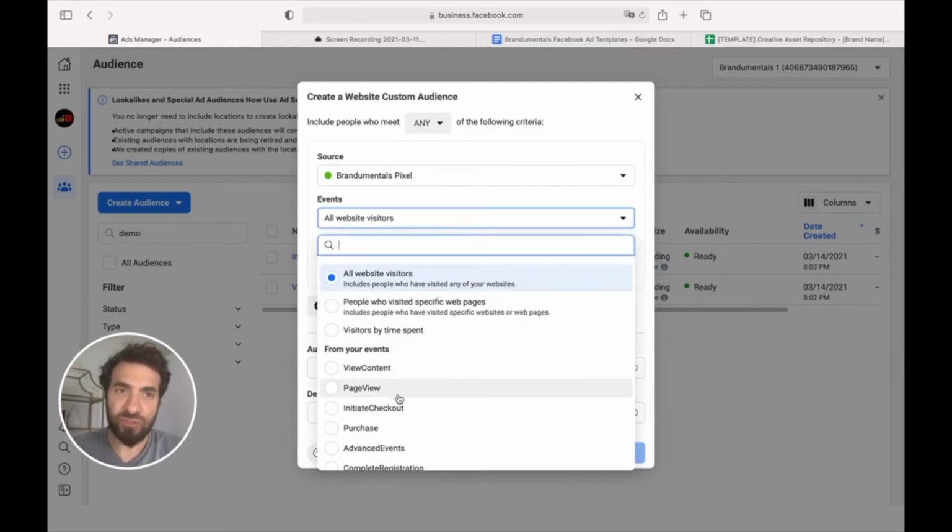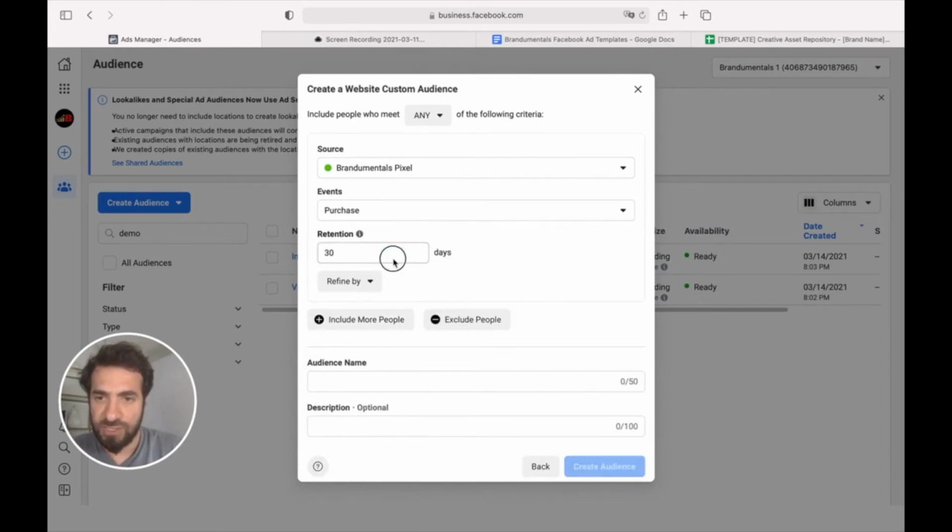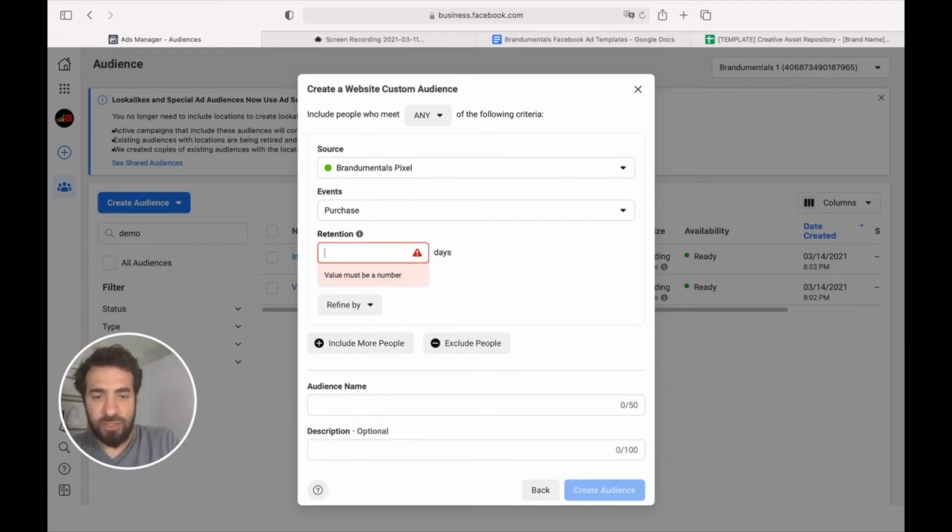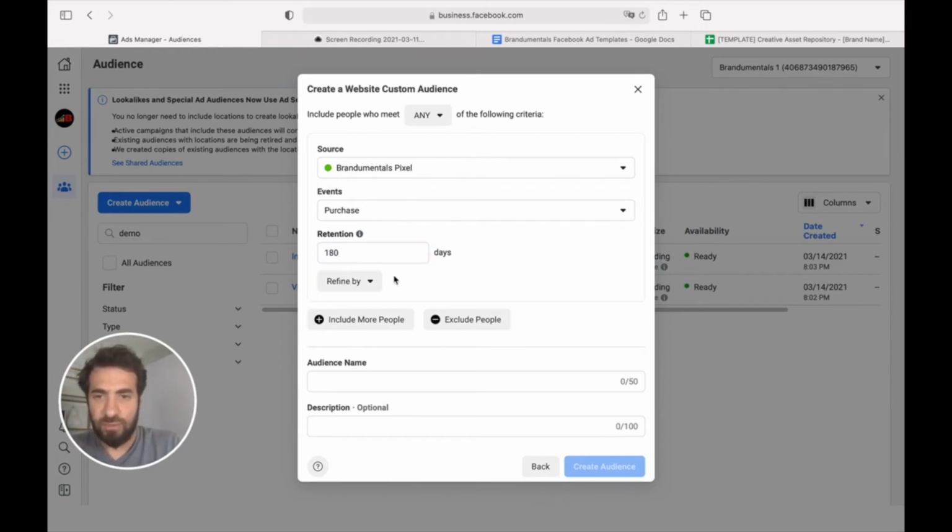Because we're sending traffic to Amazon, right? So I'm going to use the purchase, do 180, and then refine by URL.